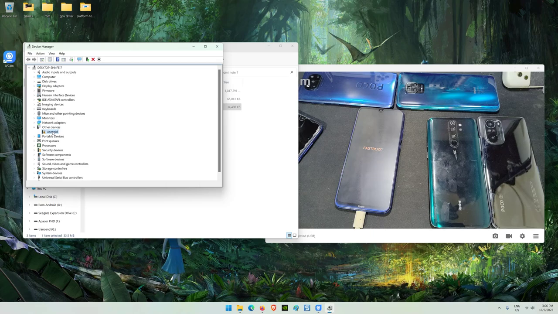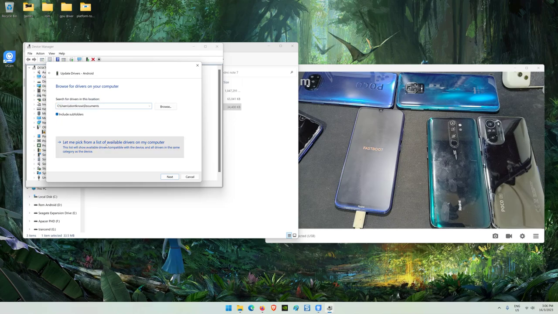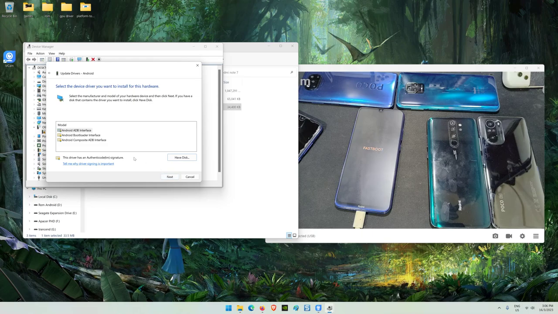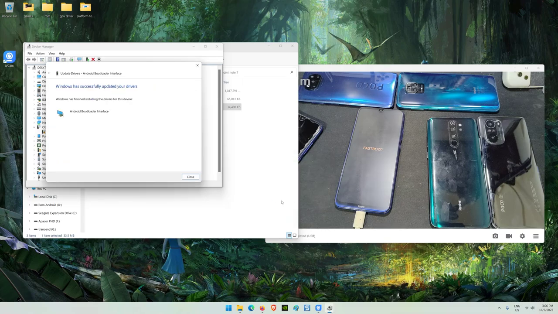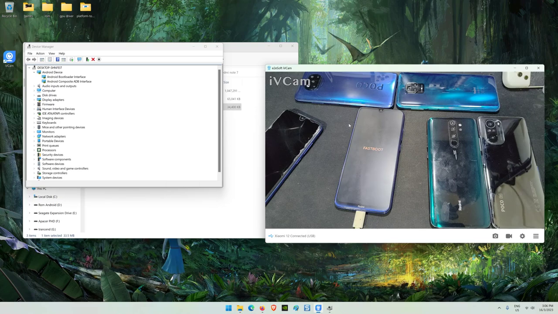Because I don't want to restart, so right click, update driver, browse my computer. Let me pick from the list, Android device. Next, bootloader, choose the Android bootloader interface. Next, yes. What is this? This is for this one mouse. My Xiaomi 12, it's recording the video. This is the one.